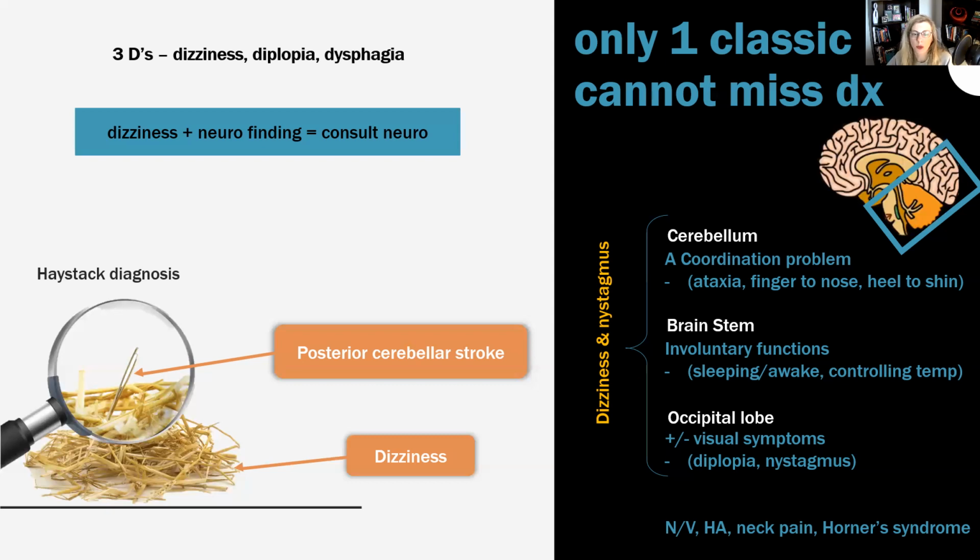Now, all three of these are probably going to get dizziness, and all three of these are probably going to have nystagmus. So it's really important that you understand that dizziness and nystagmus is very nonspecific when it comes to posterior stroke, kind of like all the rest of these symptoms. So you want to specifically document normal gait, normal finger to nose, is able to be awake, normal body temperature, normal vision or blurry vision or double vision, that kind of stuff. I've also included a couple other extra symptoms down below, like nausea, vomiting, headache, neck pain, and Horner syndrome, because that can also go along with having some sort of blood clot in the posterior stroke area.